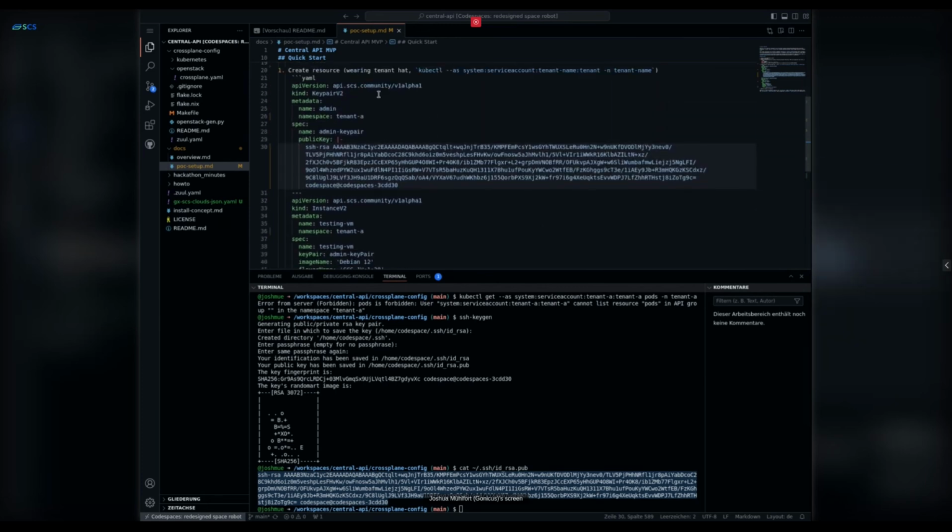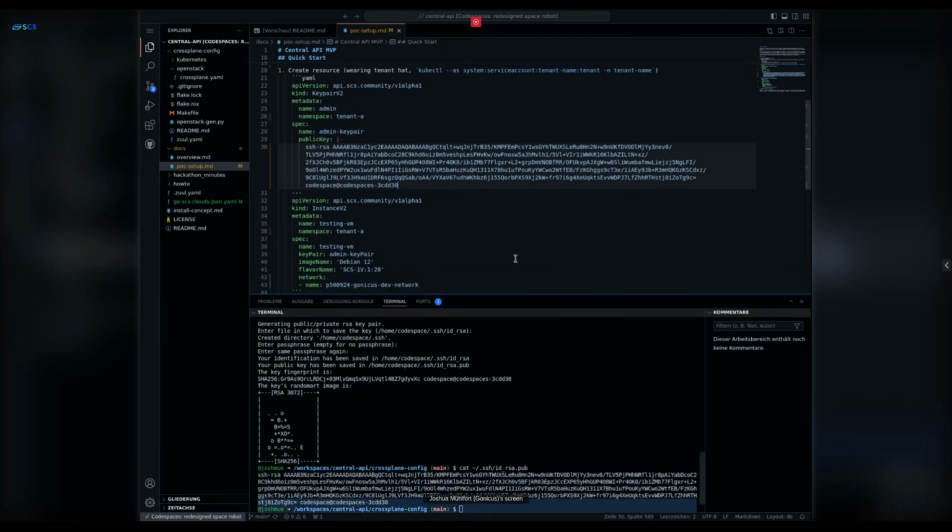And now, as a user, we can just look up in the documentation of an OpenStack provider what resources we want to have, and all the attributes that are documented there we can directly use here in the mirrored API under the API version api.scs.community.